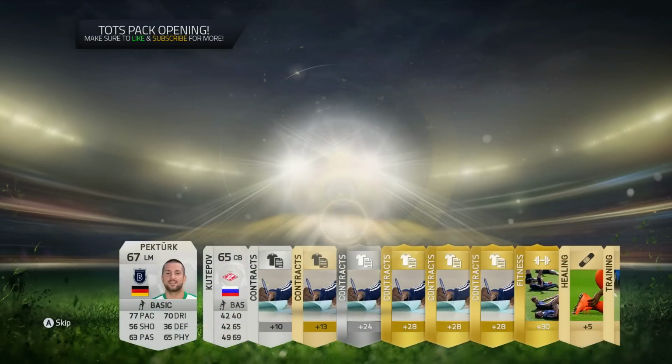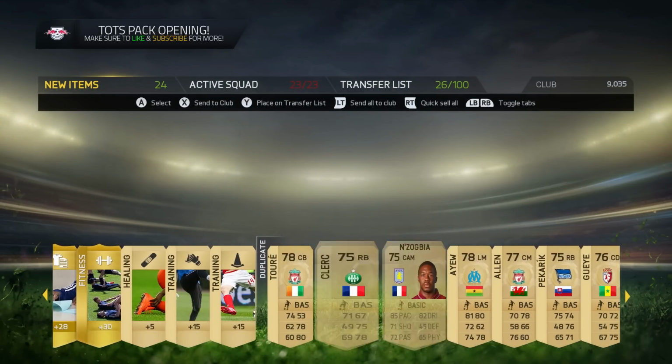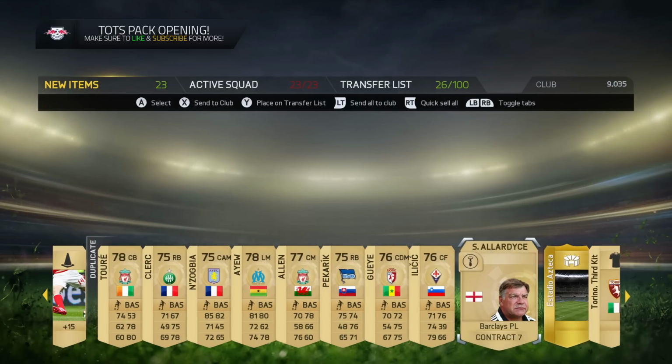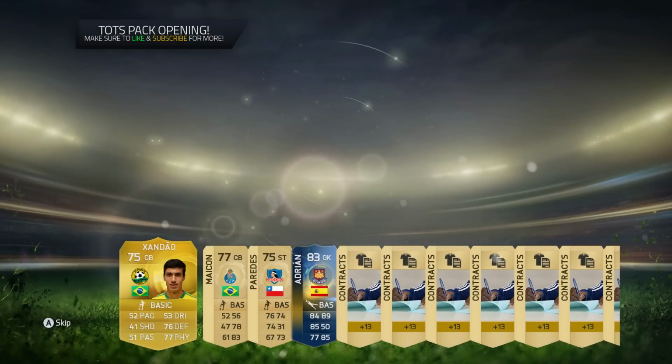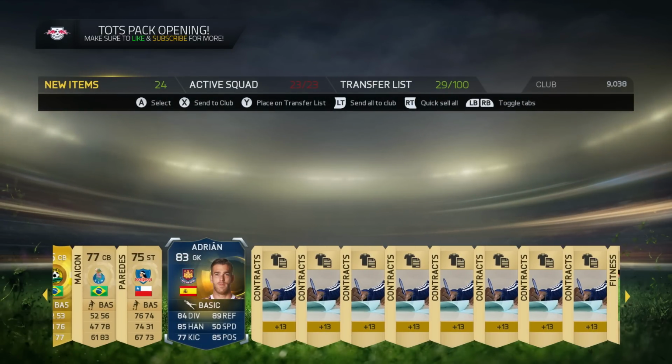Or we get another one, this time Nathaniel Clyne. Nothing popped up. It's one we've already got. It's actually a re-release this week. And where is he? There he is. 81 rated with 91 pace. He's a pretty good card, and I don't think he sells. Finally, we get a BPL team of the season again. This time, it's only Adrian, 83 rated. But finally, it's been a long time.